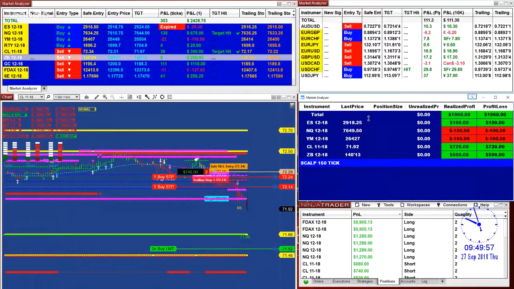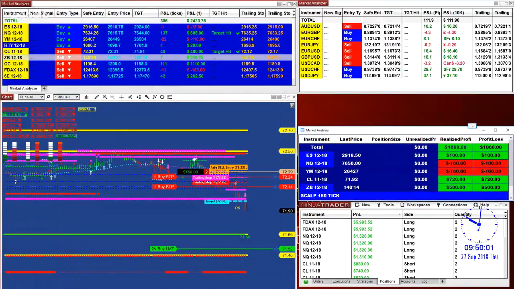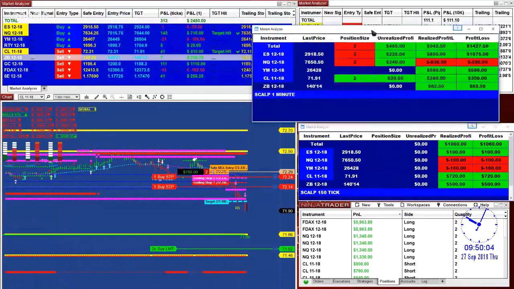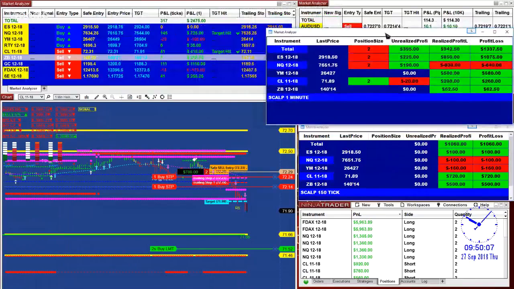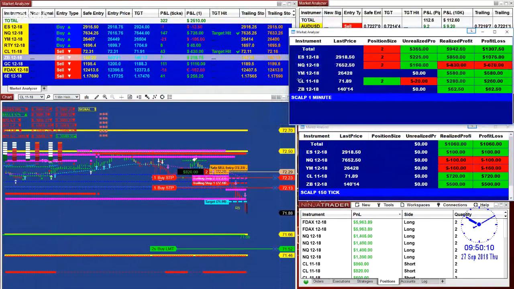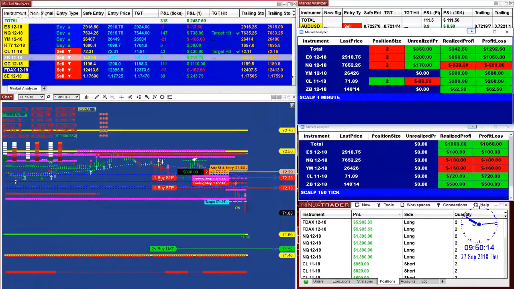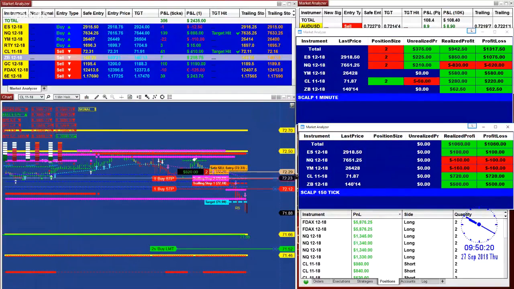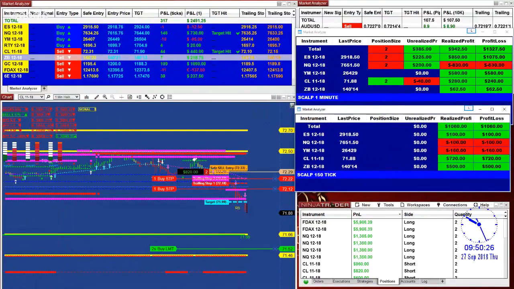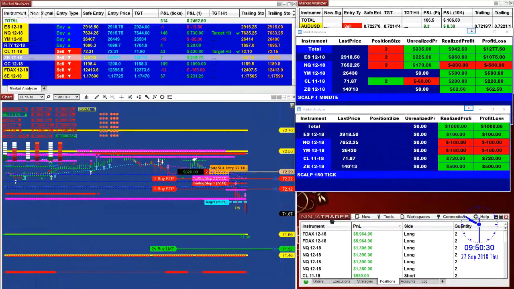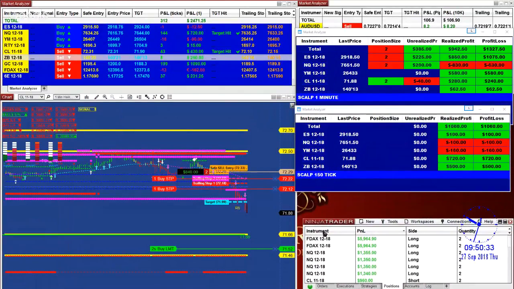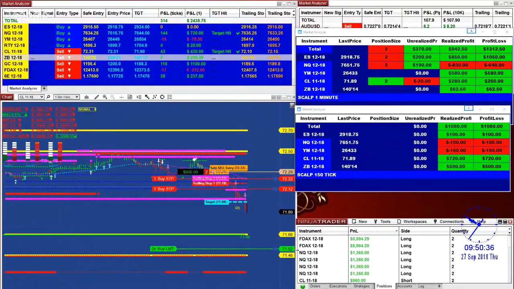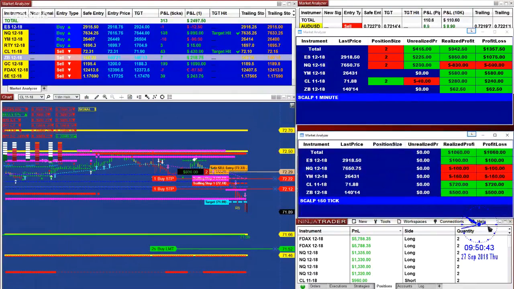On the scalper, we use 1 minute or 150 ticks. I'm going to put the 1 minute and 150 ticks so you get to see both of them. Sorry, I don't have too much room. Now you can see on the DAX, we have on one trade 5,000. And then NASDAQ 1,034, we will cover those trades. We'll find out where they are, and we'll show you those trades on the NASDAQ, CL, DAX, all of them. Those are swing trading, and those are right now in the trade. And we will try to get it out right now for you guys.